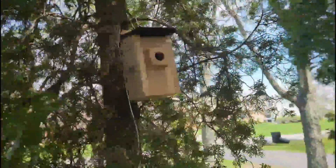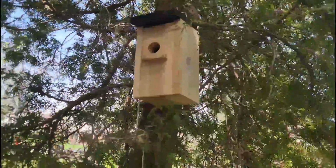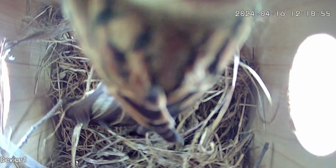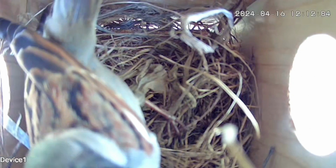We just installed this birdhouse. Thanks to the company for sending me this sample so I can review it for you. It didn't take long before we had our first guest. This little sparrow had already claimed this as his own home, and he was wondering what that camera thing was up there. Anyway, I'm going to show you how I put this together.